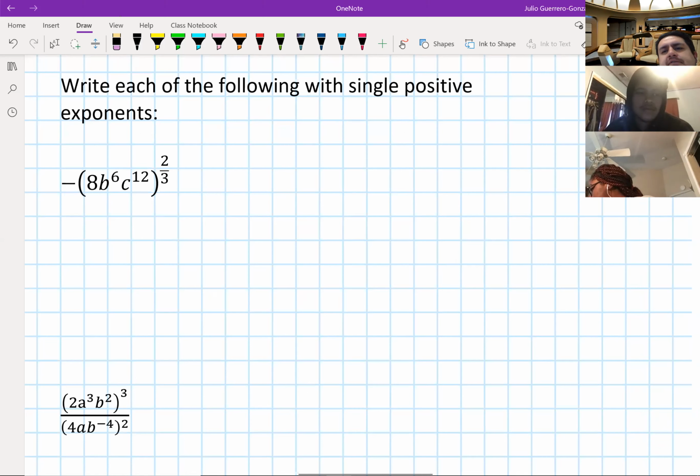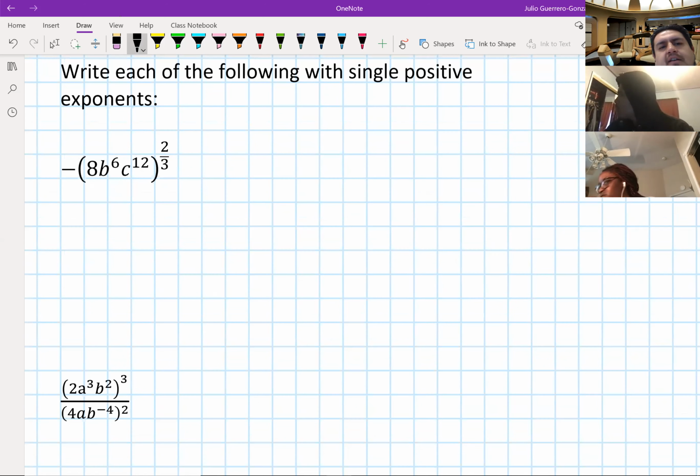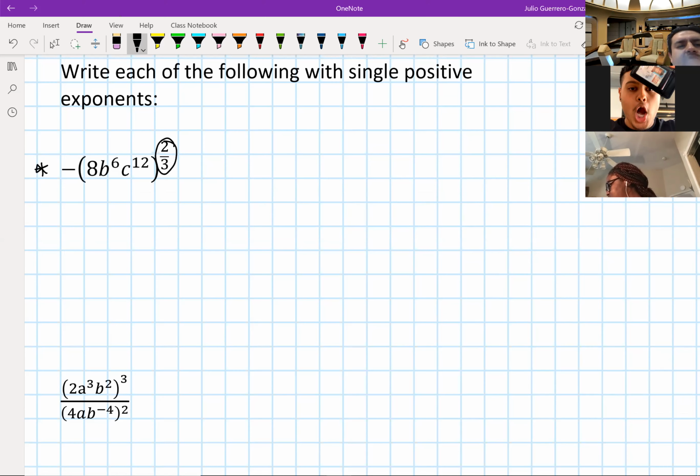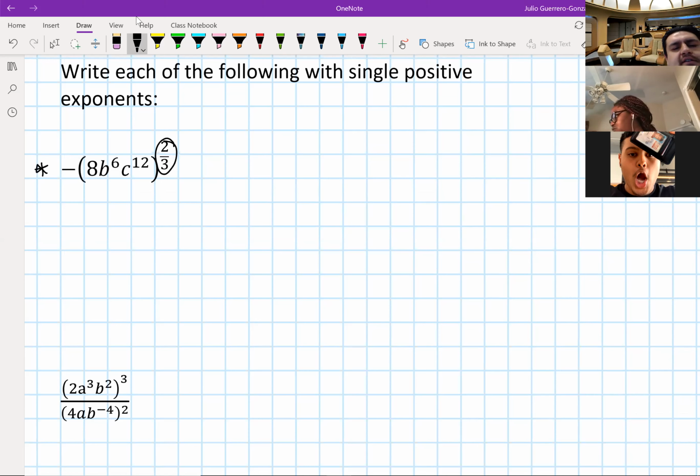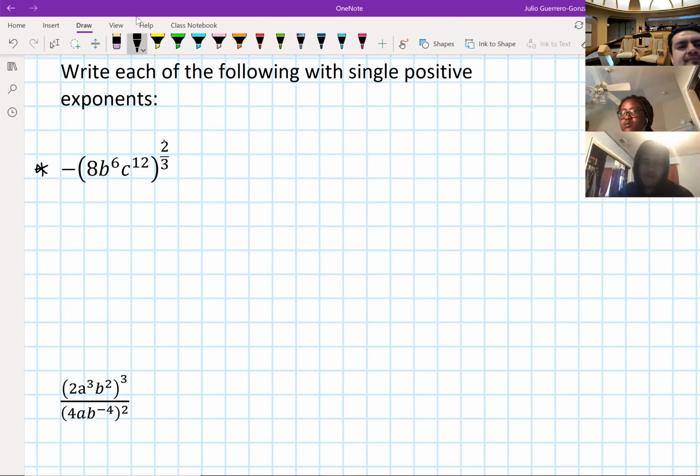So what I want to do is start using some of these to do a couple of examples, right? Does everybody see the examples? Okay. So these are some examples I'm going to work out just so that you guys can see what's going on. So I'm going to start with this first one right here. This is a fractional exponent on the outside. So I'm going to use the distributive one. It goes to everything inside the parentheses. Does that make sense?